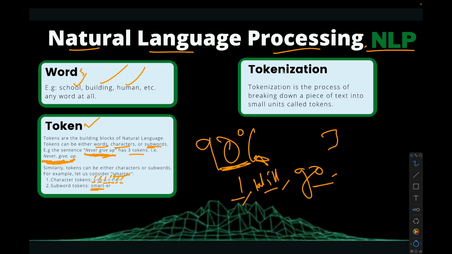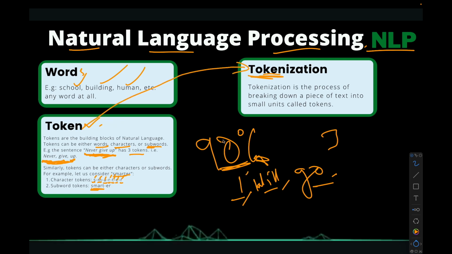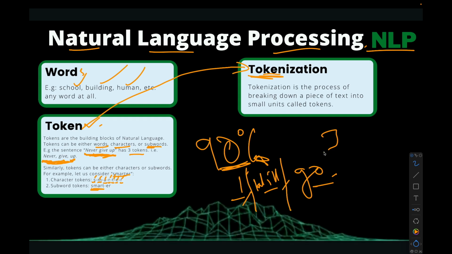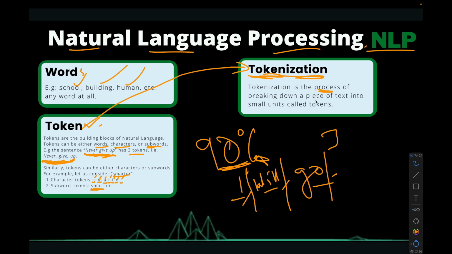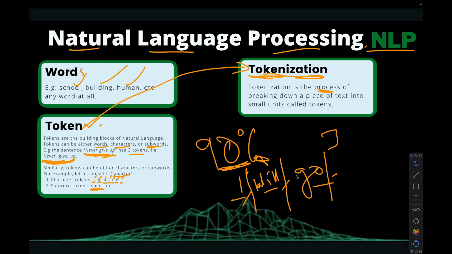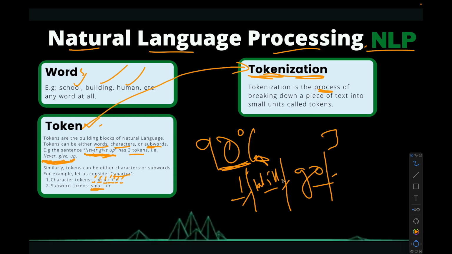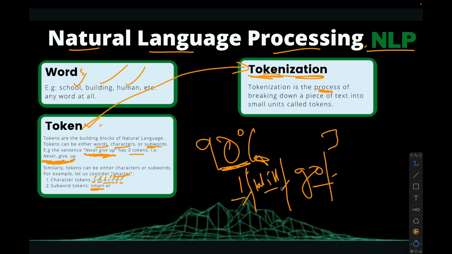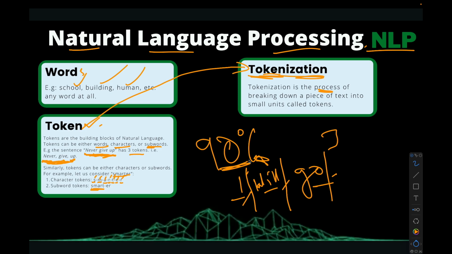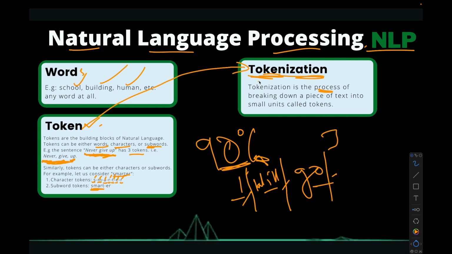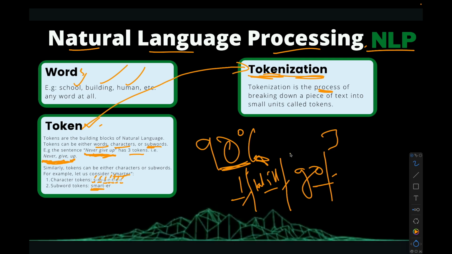Then we have what is called tokenization. Tokenization is coming from token. The process of dividing a sentence into words or into tokens is what we refer to as tokenization. It's just the process that you take in dividing the words into individual tokens. So if you have one sentence and you divide the sentence into individual words, which we refer to as tokens, then we call it tokenization. We say that you are doing tokenization. So if you have your data, one of the pre-processing techniques that you're going to use is tokenization. You're going to divide all of the words that you have into tokens, into individual words.